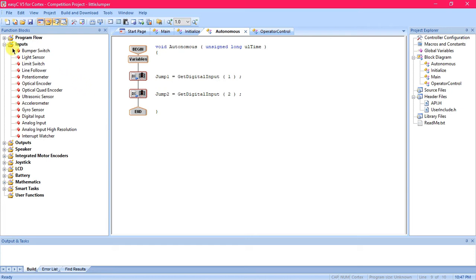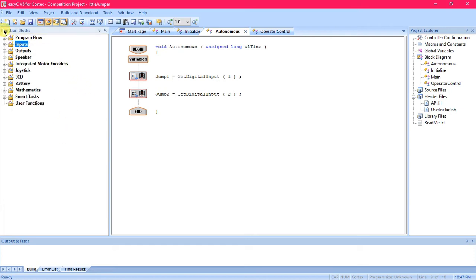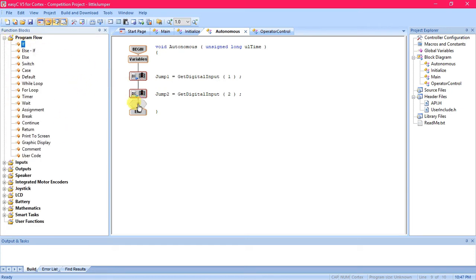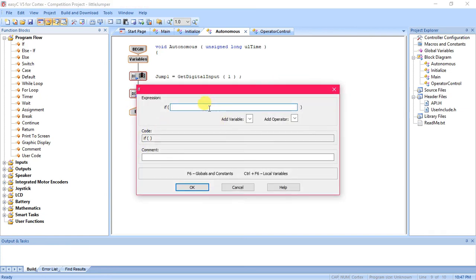Now we can close that out, and you're going to get an if loop. You're going to put the if loop in, and you're going to put in some variables, and first one, jumper 1.